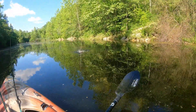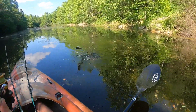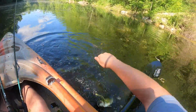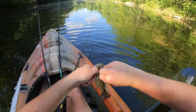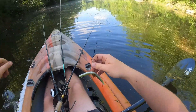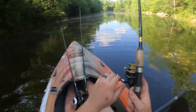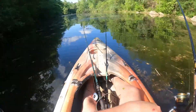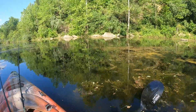Something grabbed it and it feels pretty good. Oh no, just because he dragged me up into stuff — it's another bass, about the same size we've been catching all day. This might be the smallest one of the day, actually — chunky little 10-11 inch fish, but he wanted that wacky worm. I'm throwing him way up here.